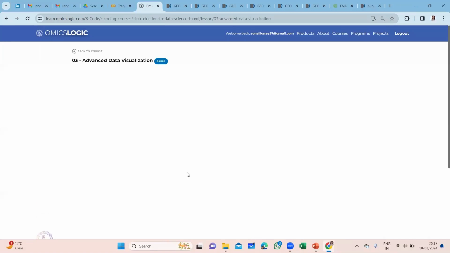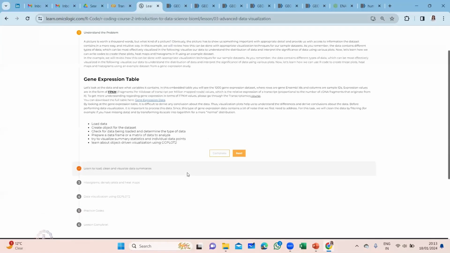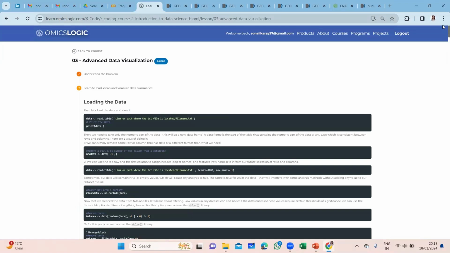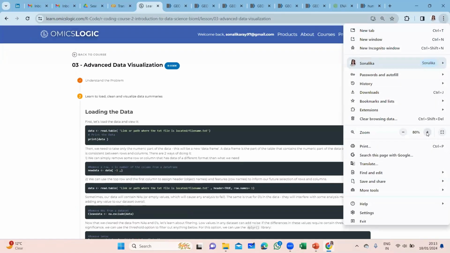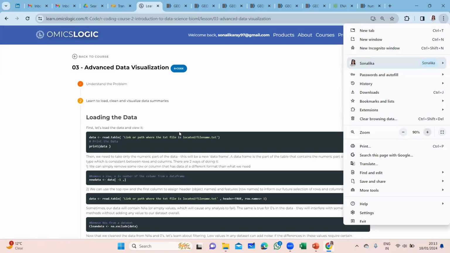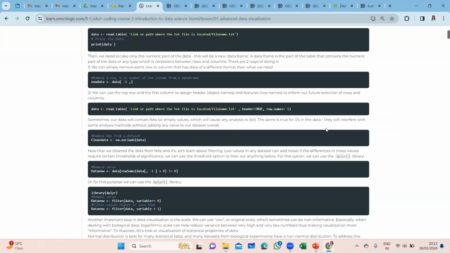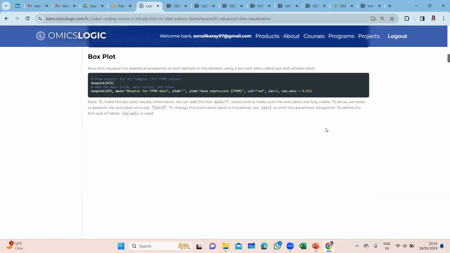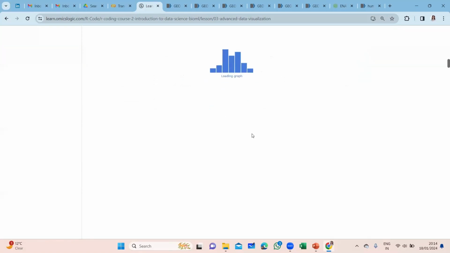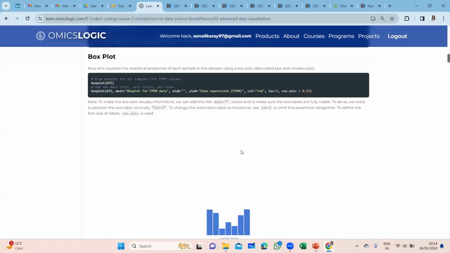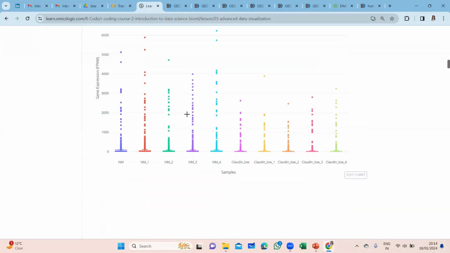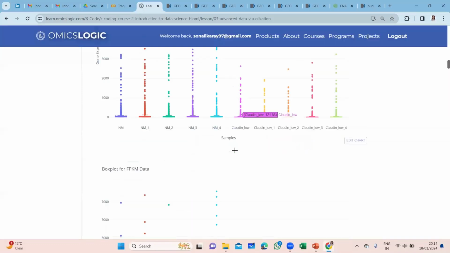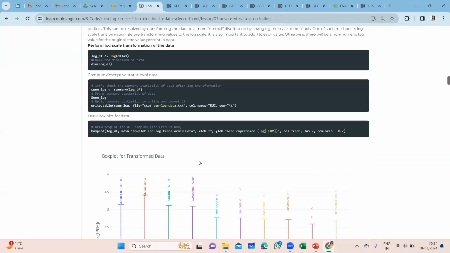I'm just giving you an example of one of the lessons here, what the lessons inside the coursework look like. Let me zoom my screen a little bit. Inside the lesson, you will have an explanation of what packages are being used and what they do. Then you have the syntax given, with an explanation of that specific syntax. And then for different visualizations, what the code should be. And then you have these interactive plots given here that you would get from the code blocks.